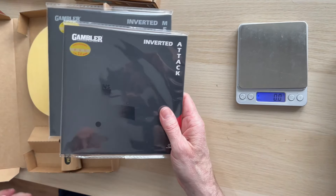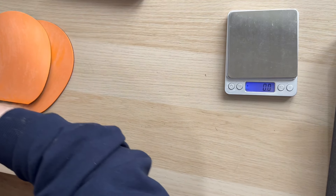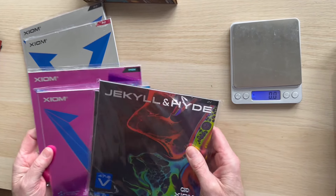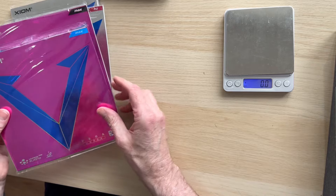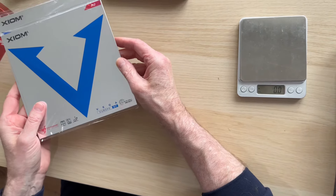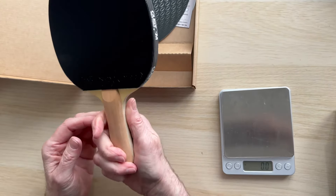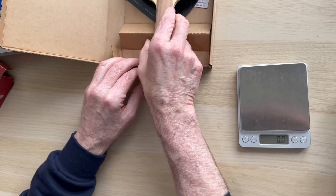This is a better-than-intermediate starter bat because of the actual blade. Moving on to rubber options: you've got the Europe DF, and we've got our one, two, three options. This is probably still our best-selling rubber; the Jekyll and Hyde will likely tip it off its perch by the end of the year. Then there's our ever-faithful Europe DF.